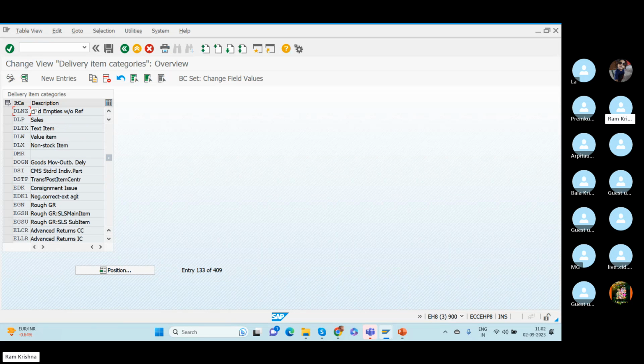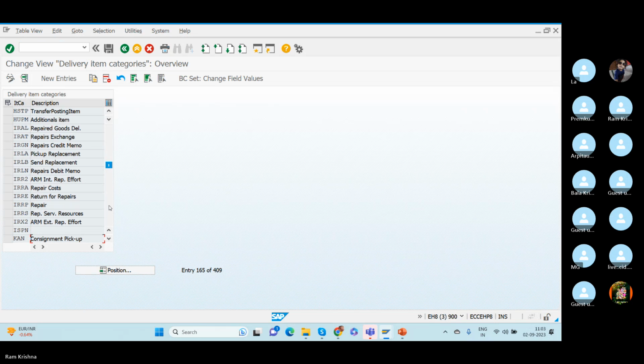If you look properly, there are a lot of item categories: rough GR, non-stock item, value item, multiple level BOM, goods issue item, repair, returns of repair.